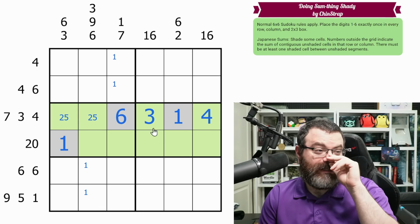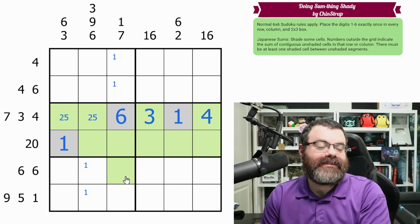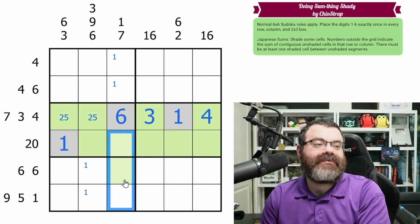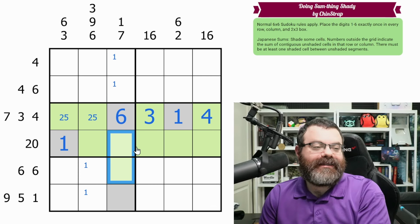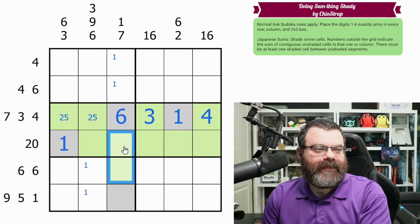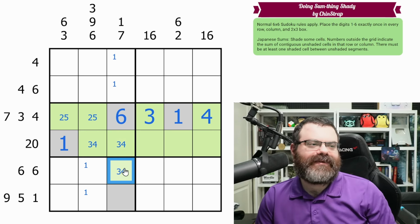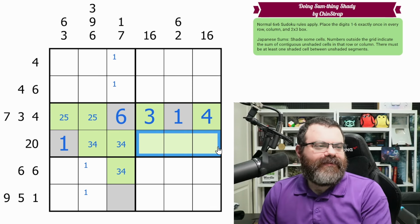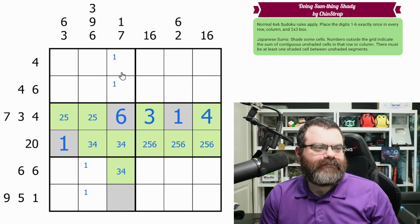There we go. All right, so this... So, oh, yeah, this is a sum to 7. So I should have said it uses at least 2 cells. Oh, and it can't use 3 cells because it would be 1, 2, 4. And the 1 is used in the 1 clue. So it's exactly 2 cells used. And it's not 1, 6. It's not 2, 5, because this cell can't... In fact, this is a 3, 4, which makes that a 3, 4. That's the easy way to put it. And then over here, we need 2, 5, 6. Might as well fill that. Okay. Yeah, one of these is a 1. We don't know which yet.